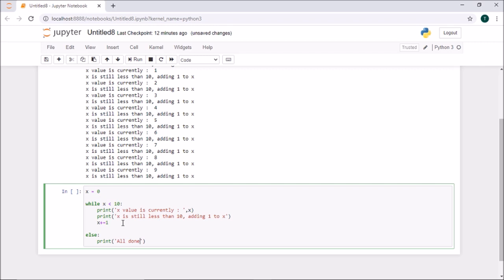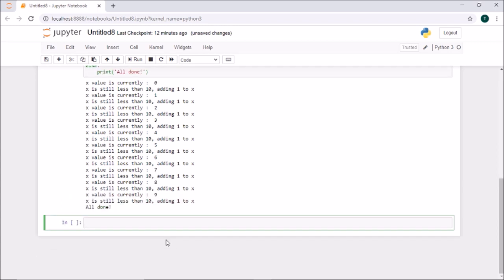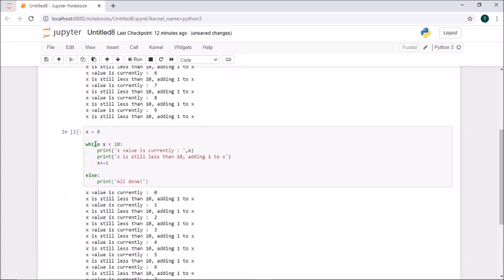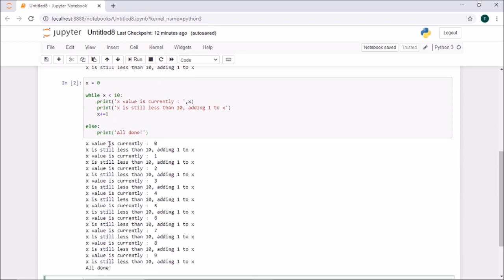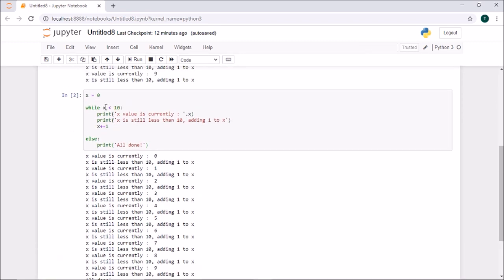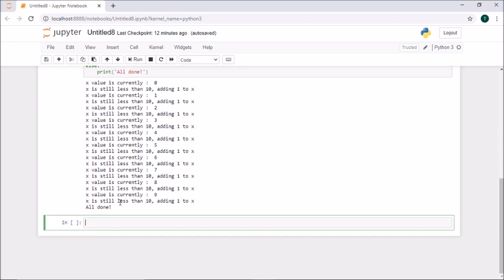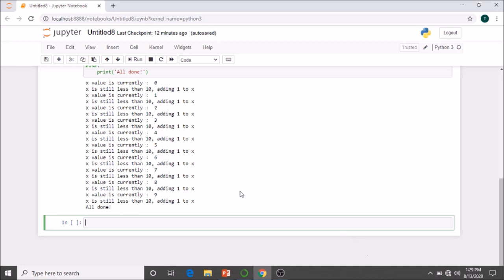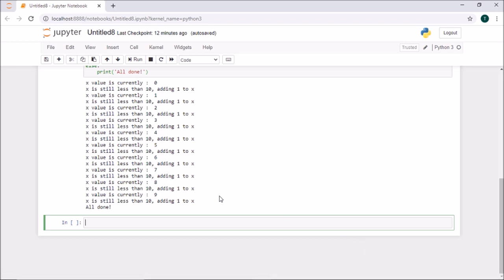If I run it again, until the value of 9 the while condition is satisfied and it just prints. When it crosses the condition, it goes to else and prints "all done". So this is what the while loop actually does.